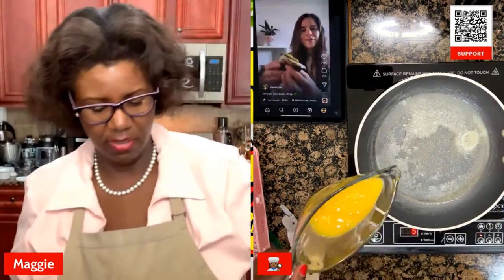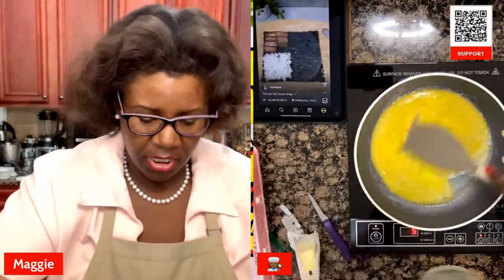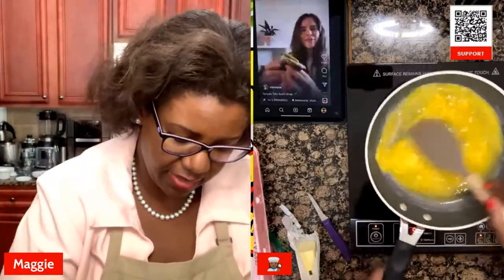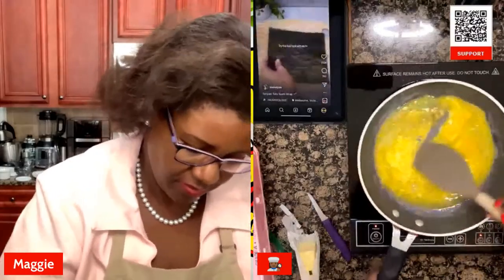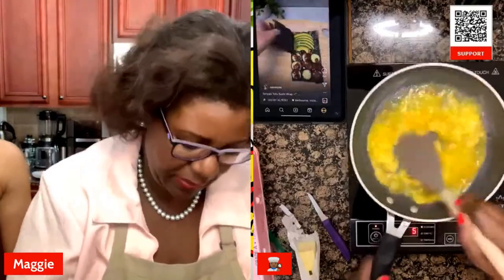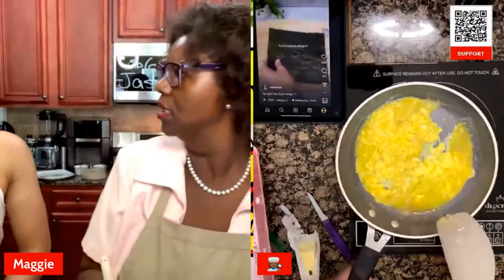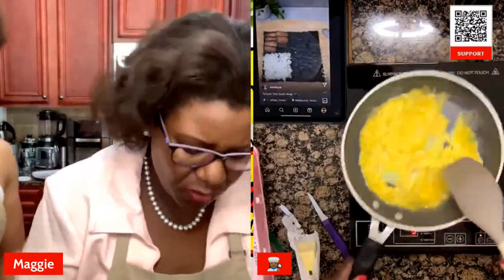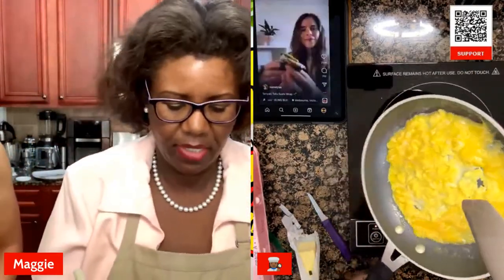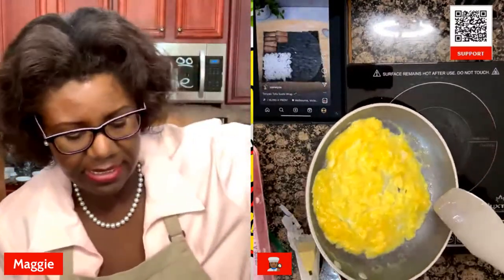So I'm going to pour. And I'm going to use the spatula and jiggle the pan at the same time. You want to get these curdles in here. See what's happening? Kind of hard. Do you want to get that nice creamy? Look at this. All right. You want to try and get it kind of creamy, and then you want to get it up on the sides.